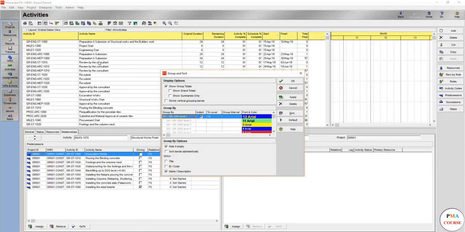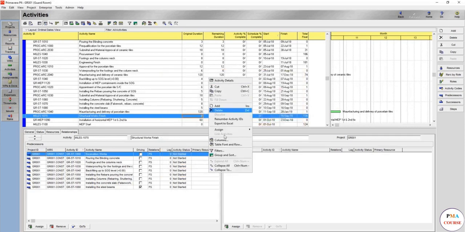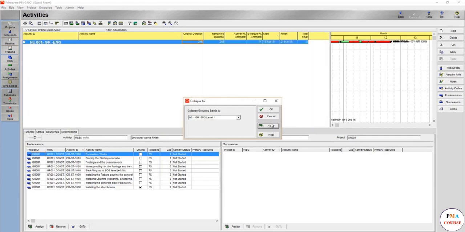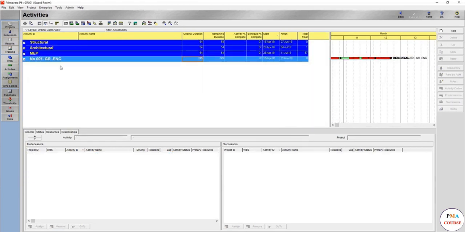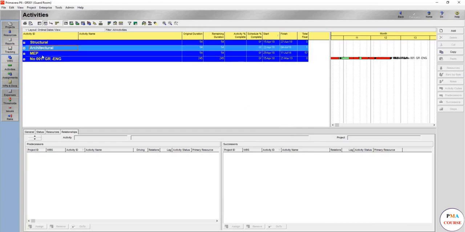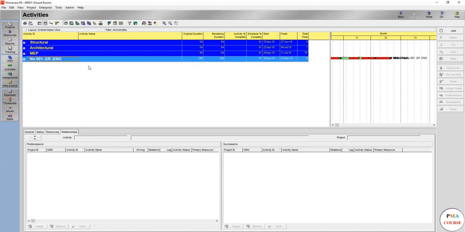In case some activities don't have the code, it will show no code. As you see here, let's collapse to only one level. Here we have this one no code, and these are the structural activities, architectural, MEP, and these are the rest, pre-qualification, construction, whatsoever.